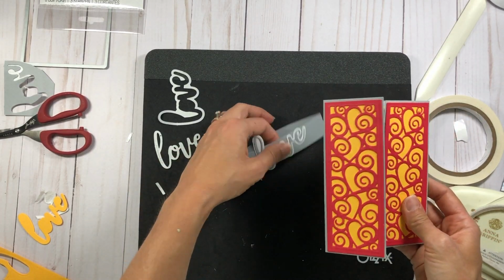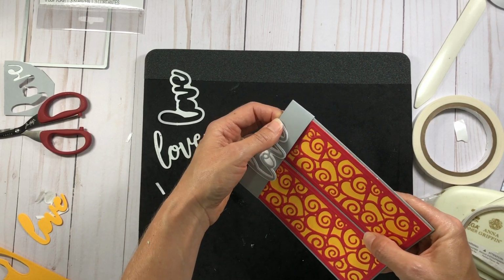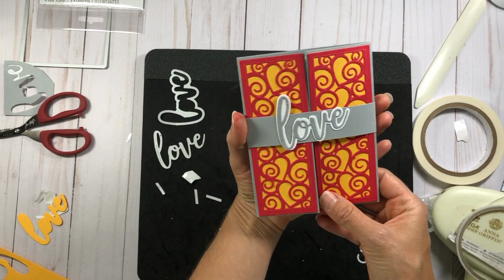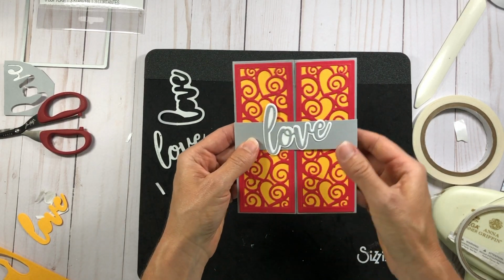And this is an anniversary card for my husband. We will be married 20 years on June 19th. So I hope he likes it. So I made that for him.